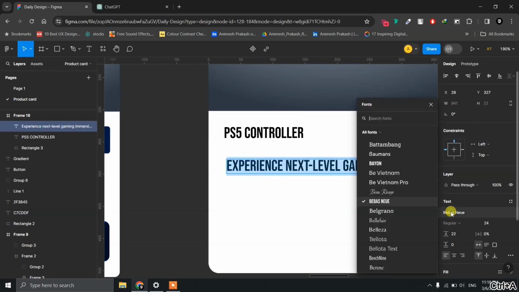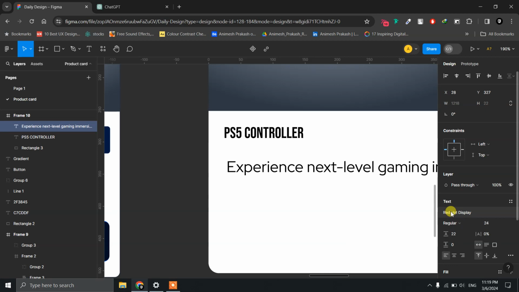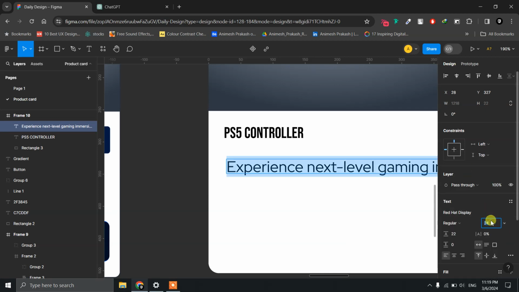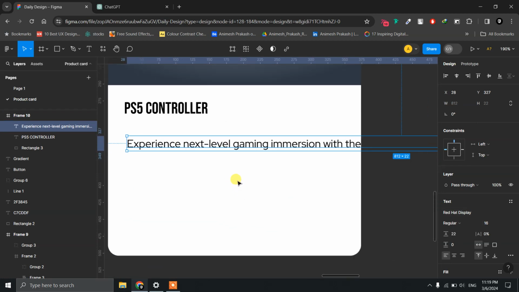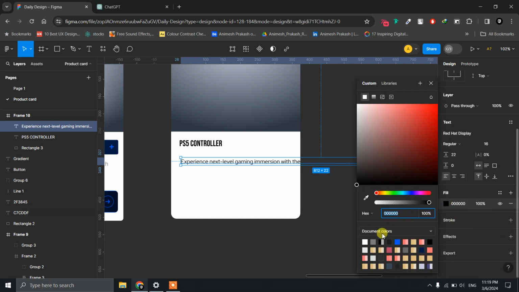We will change this font to Red Hat Display. We'll make it regular and font size will be 16. We will change the color to a little dark gray.